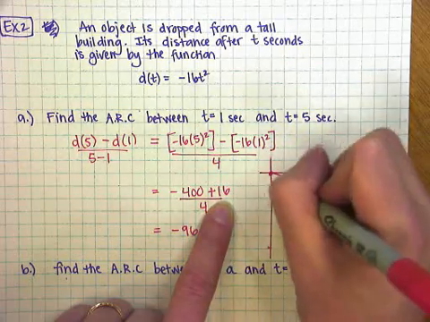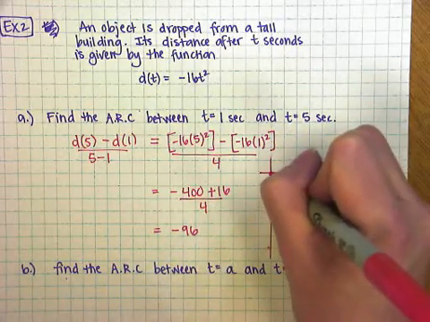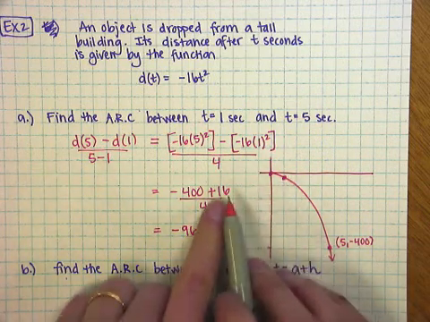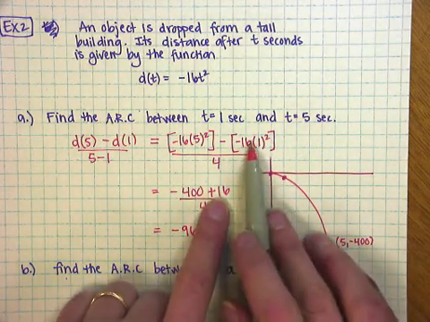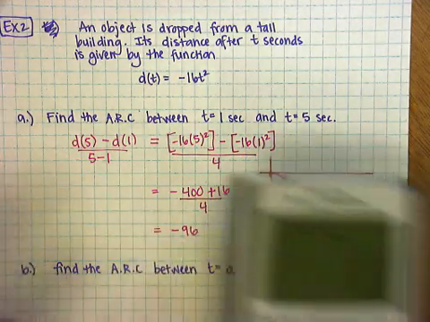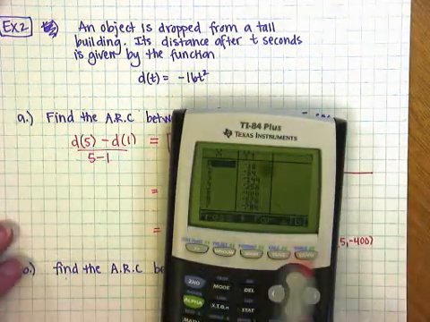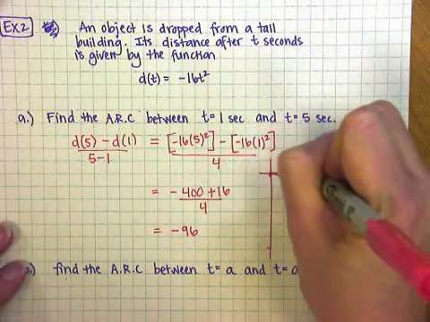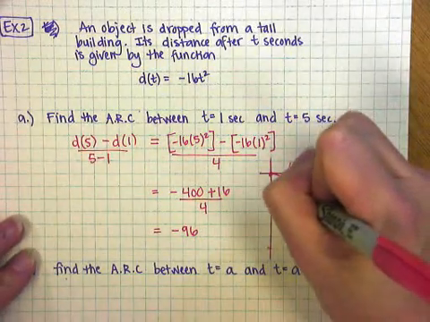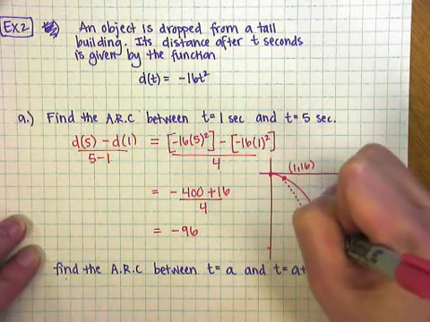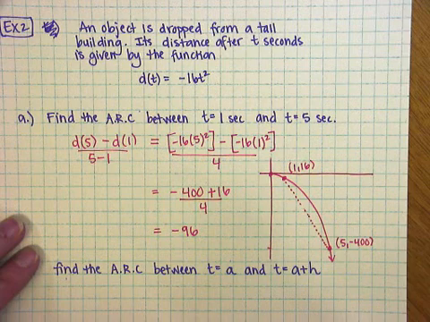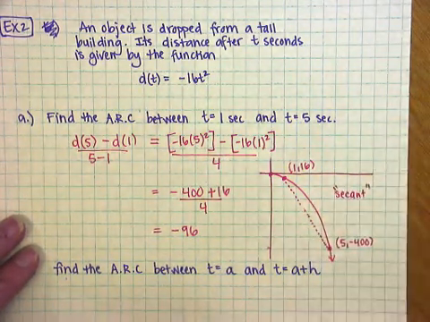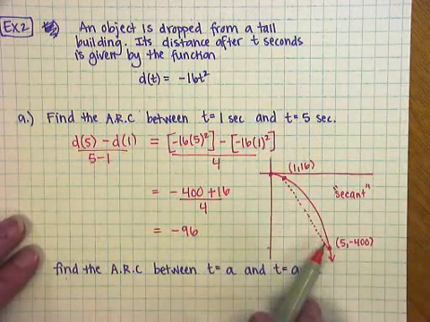This is the point 0, 0, and this guy must be at 1. Now again, if I don't want to have to figure out what 1 is, there's 2 places I can look. Actually, 1 should be negative 16, because I got a negative 16 up here, or I can go into my table, and at 1, I'm at negative 16. So this guy's at negative 16. And then I'm finding the slope between these 2 points, the slope of the straight line, the secant line is what it's called. It's called a secant line when you connect 2 dots on a curve.